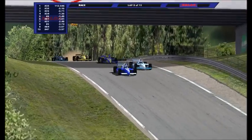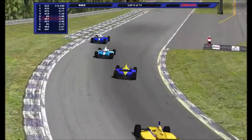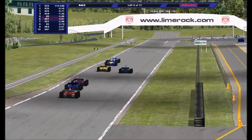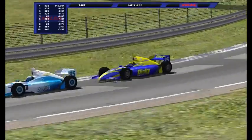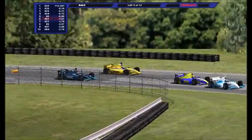There goes DeFeo. He's going to get around to the inside of Hoffman, and Kyle Martins might try to take 2nd from the 35. We're just going to have to see Almenhart. He's under fire from Cole Baker. Baker's going to get around to the inside of him for 4th. How about Kyle Martins? I mean, I did not see him moving his way through the field there, and all of a sudden he was in 3rd place.